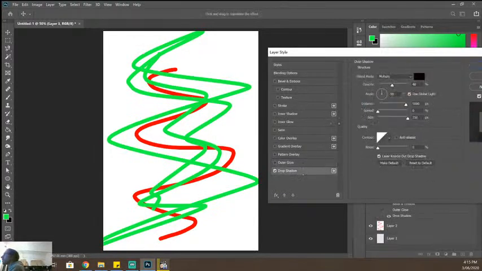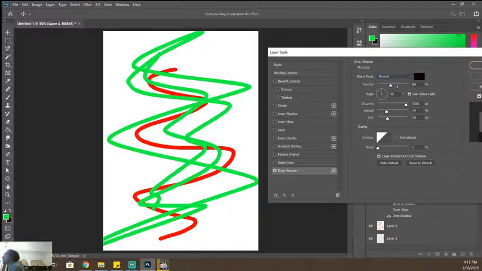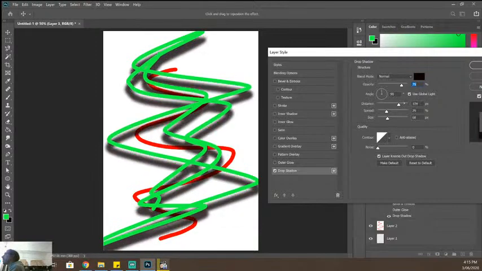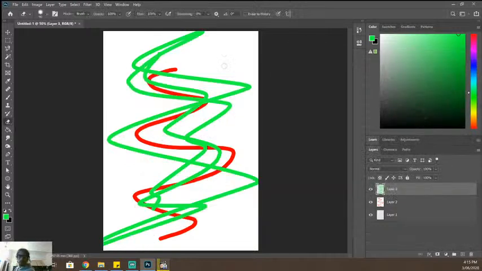And of course, drop shadow, which is probably quite popular. We'll put the drop shadow on. I'll change it to normal, and bring the opacity up. Actually, you might not see a drop shadow. There we go. So there's that drop shadow on that layer as well. And again, just affecting that layer. So that's why you want to work with separate layers as much as you can, okay? Because you can start to change and affect those layers as you move along. So there's our layers down there.